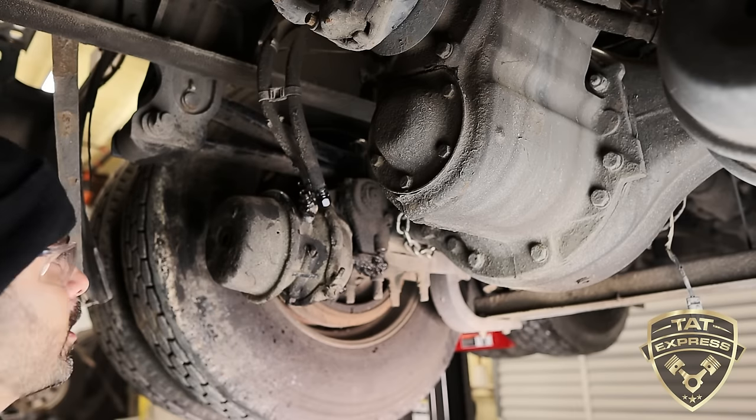We probably would change this one if I had it in stock, but we don't have it, so we're not going to replace this one. But I'm still going to show you how to do this. So long stroke brake chamber, cage bolt, everything's going to be in place. You put your cage bolt on, close it down, and you're ready for install. Since we're going to be installing this one back on, let's move back over to the truck. I'm going to show you how to reinstall this, and also how to clock this brake chamber.